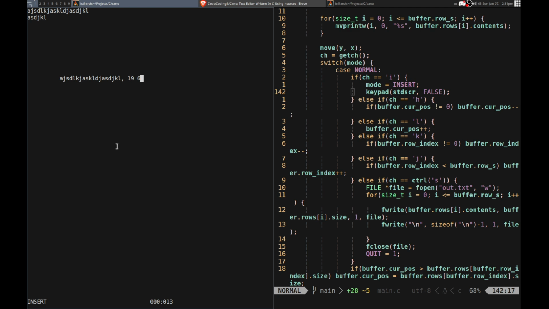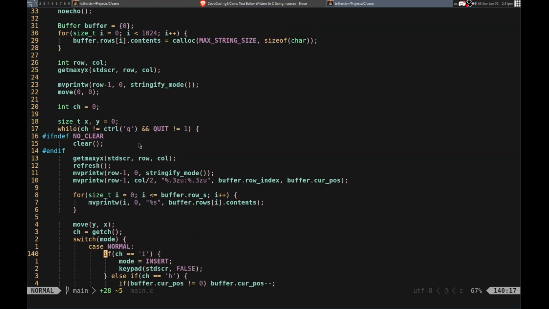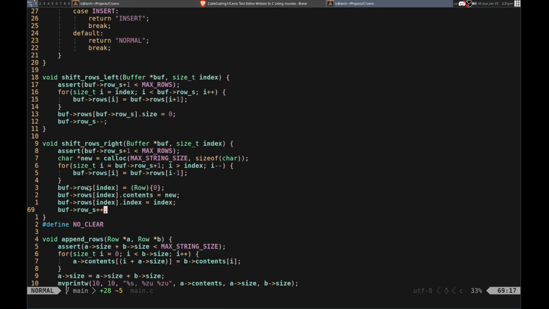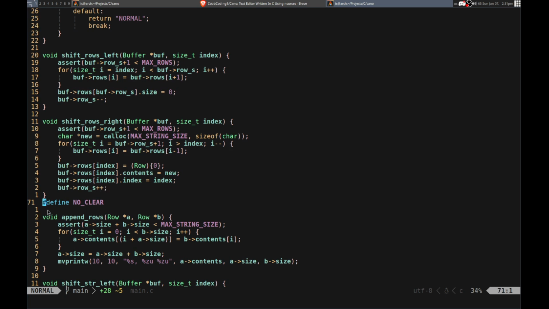And that actually made it work, at least partially. It didn't clear the line, but that might be because I had it cleared. So let me try that again. Yeah, so that was that already, you know. I can just add that.